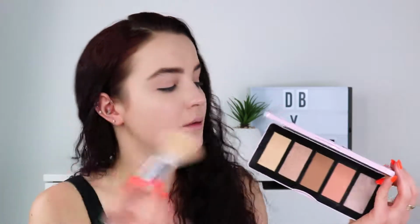Now the purpose of a banana powder is just to brighten under the eyes essentially, or anywhere else on the face that you want to highlight, because it has a slight yellow undertone, so it's going to counteract any darkness. So just going in with a powder brush, taking a little bit of banana powder and just popping it underneath the eyes on both sides.